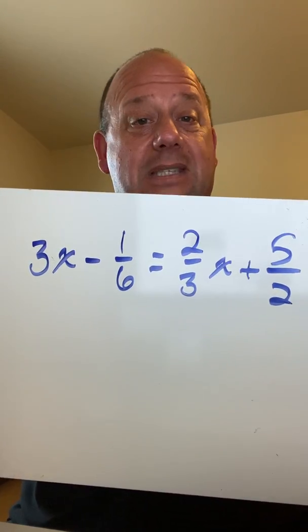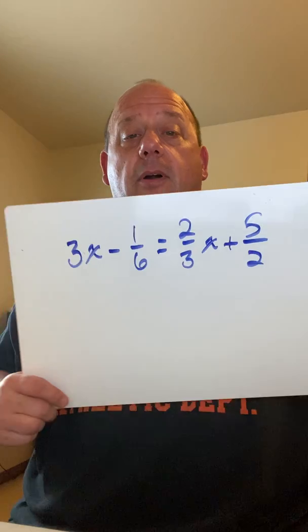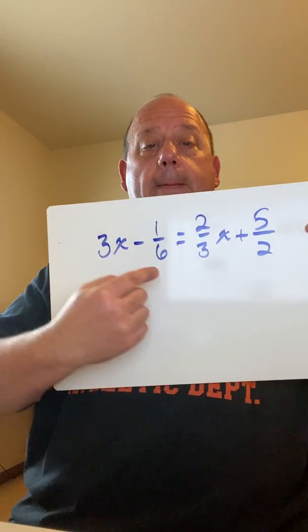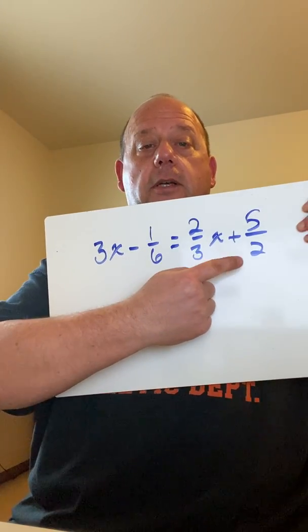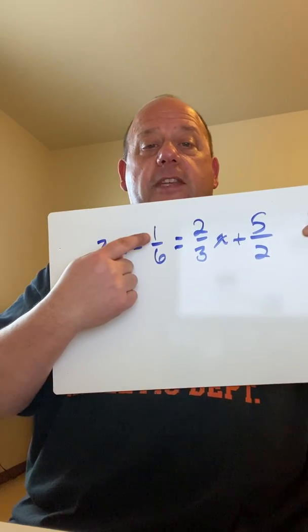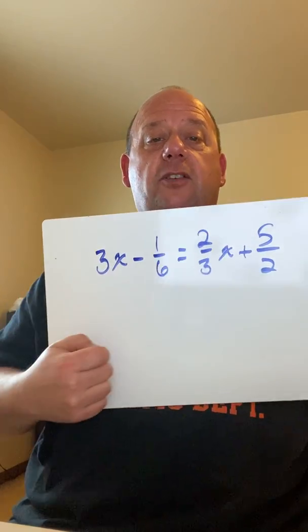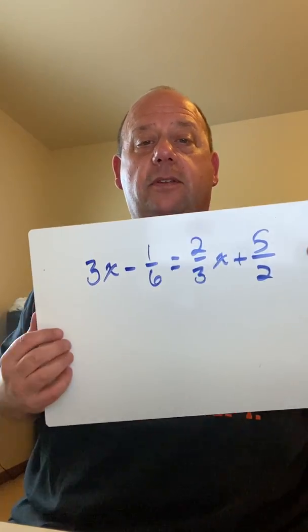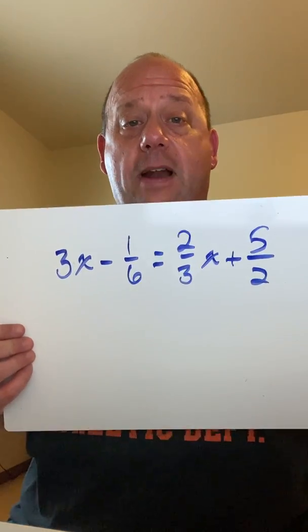You're right. It's 6. Now, remember, that means you multiply each part by a 6. Why am I doing that? It's so I cancel out the denominators. I won't have fractions anymore. I'll just have whole numbers. So let's see what that looks like. Every part of this gets multiplied by a 6. Every piece of it.